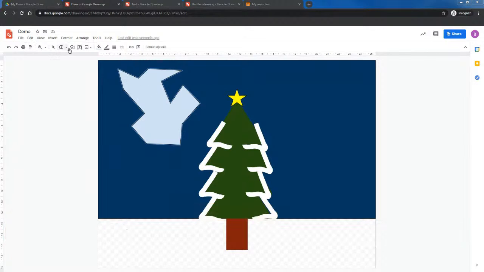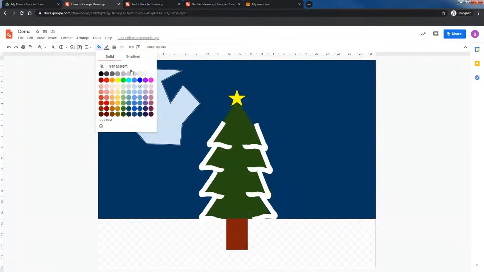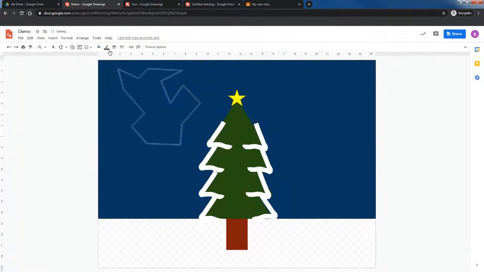So the polyline, I really like that. And then you get the option to be able to fill it. So I could go transparent and I could make the line yellow. That's where I've joined all my stars together. So I'm very, very pleased with that. So I think as a Christmas tree and a constellation of stars in the background that I've joined together with the yellow line, I think that's a job done.